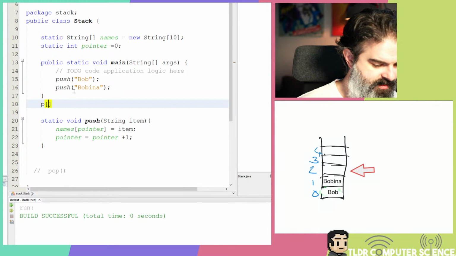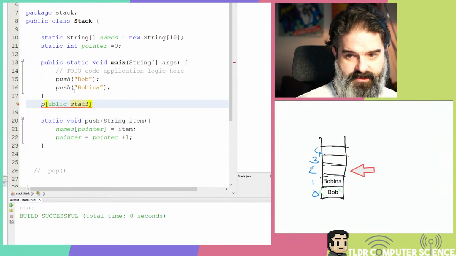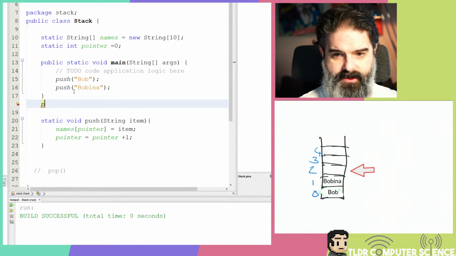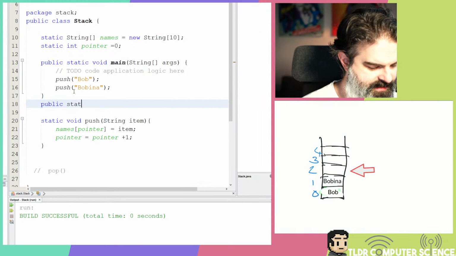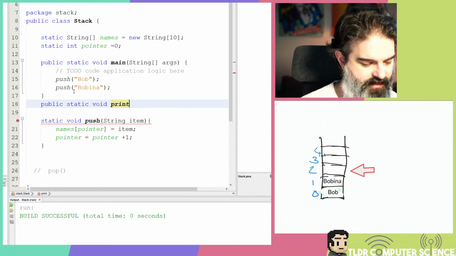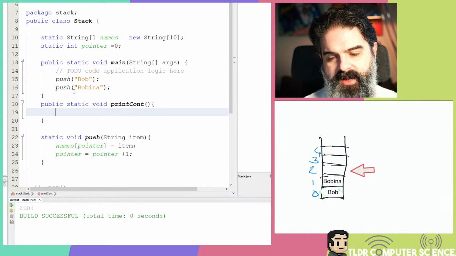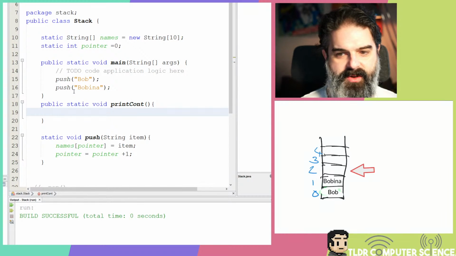So public static void print cont. I'm not going to return it. So it's a subroutine, and I'm not going to send it any values.